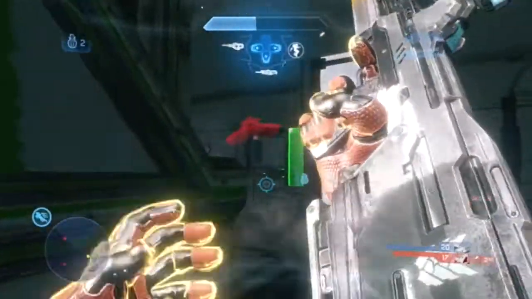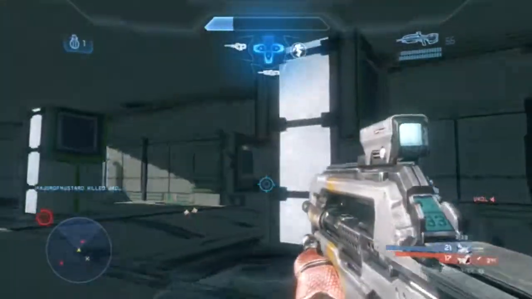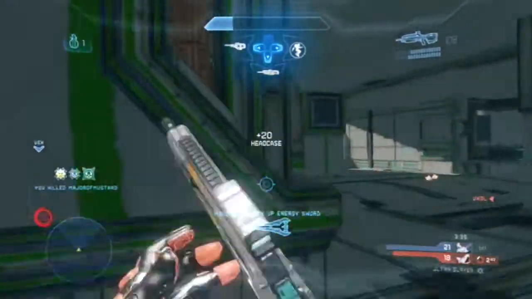There's a guy right here. Green. I need help with green. I'm getting naded at green. Oh my gosh, dude. Got him.